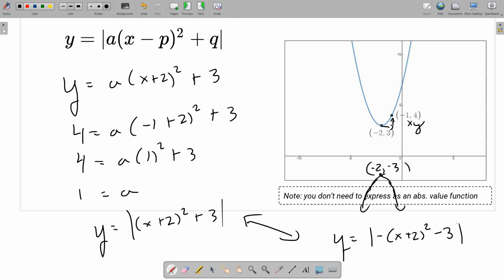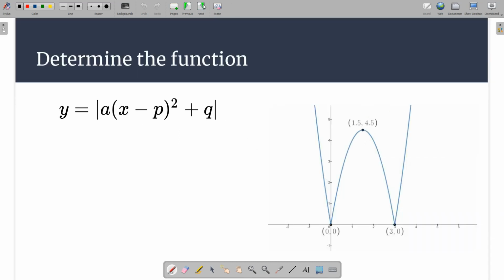So that's what I mean when some of these, I believe all of them, have two different ways of writing them. Let's take a look at this one. So for here, I know my x-intercepts, so I like that. I'll solve this one a little bit differently. I know I wrote vertex form here, but let's try something a little bit different. I can write this as y is equal to, and I'm just going to write the absolute value signs for a second here.